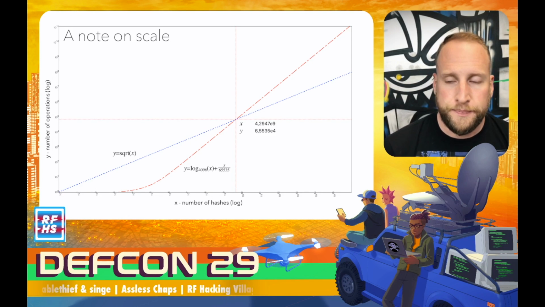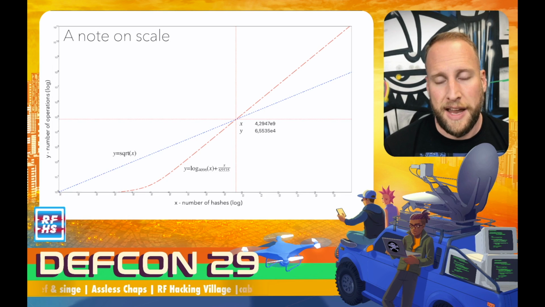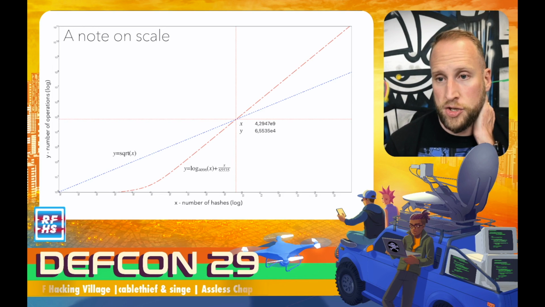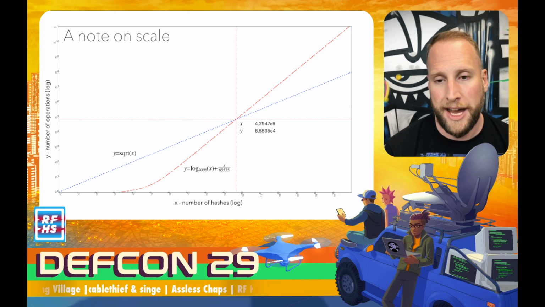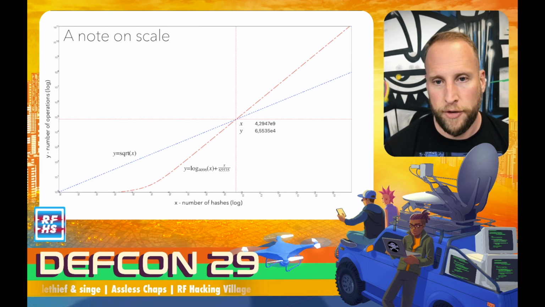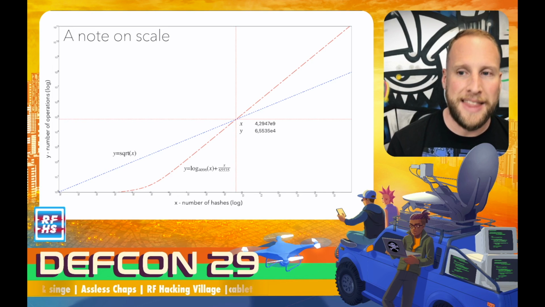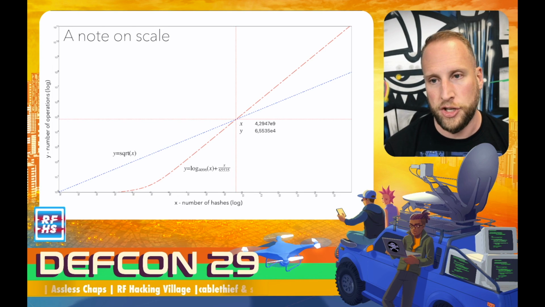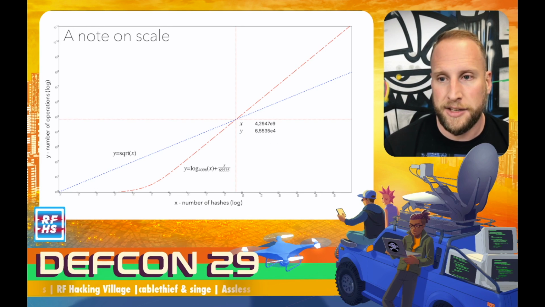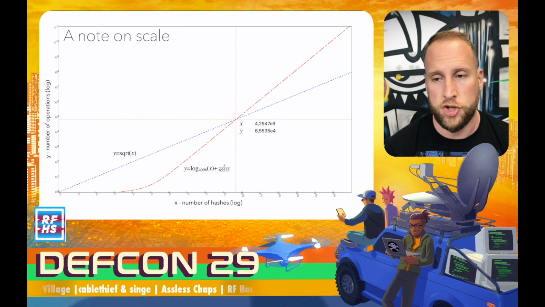Because the red line, which is Assless, and the blue line, which is brute forcing DES, are different operations, I wanted to understand at what point one is always more efficient, or whether it changes based on some level of hashes. Now, if we were just doing a database lookup, it would always end up more efficient. But because we're doing a database lookup and then we have to iterate through all of the hashes returned from that database lookup, we don't get a smooth straight line. These are 2 logarithmic scales, so that's why it's shown as a straight line.